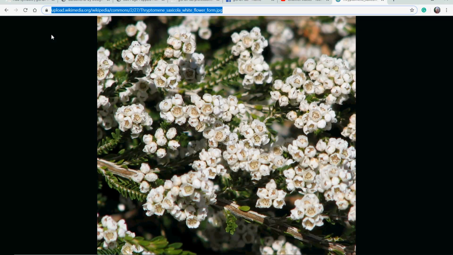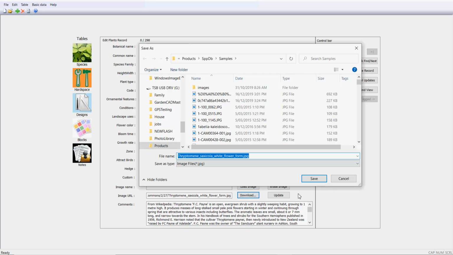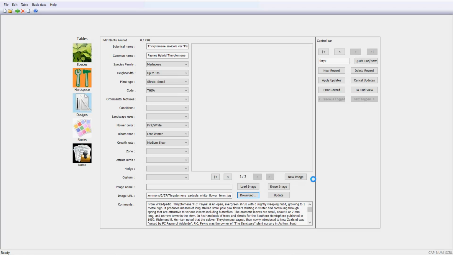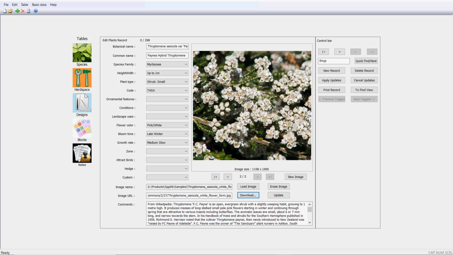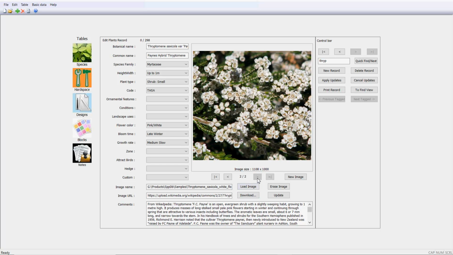We prefer it to be the pink one, and next time I see this in flower, I'll try and get a close-up. Well, for the moment, that one will do to illustrate how the extra images work in SppDb. So here we go back to our original habit shot of the plant, and there's a close-up of the flowers of the parent variety, if you like.